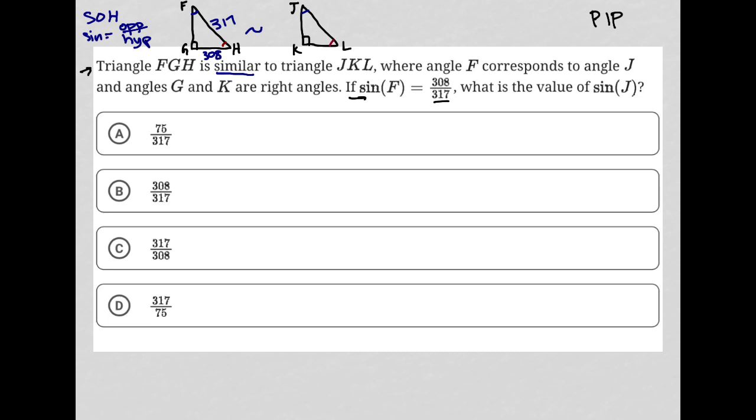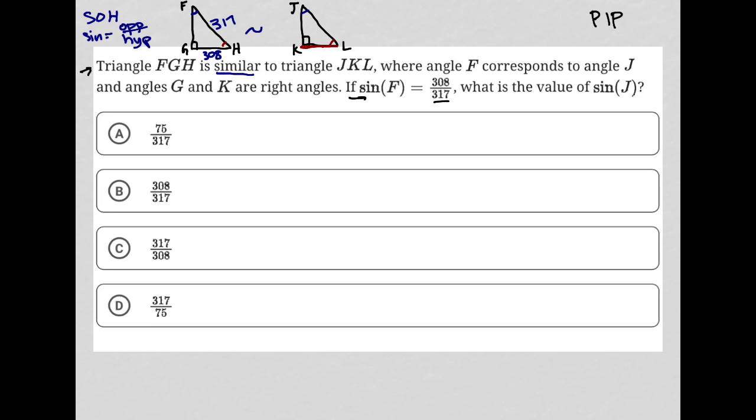What else do we know when we're told two triangles are similar? Also, we know that their side lengths are proportional, right? So they are always a multiple, it's just determined by if it's a multiple of a whole number or by a fraction. So KL could either be like 308 times some whole number, 308 times 2, times 3, times 4, or it could be 308 times a half or times a third. It could be smaller than 308, but still by a multiple of a fraction. So they're proportional in that way.